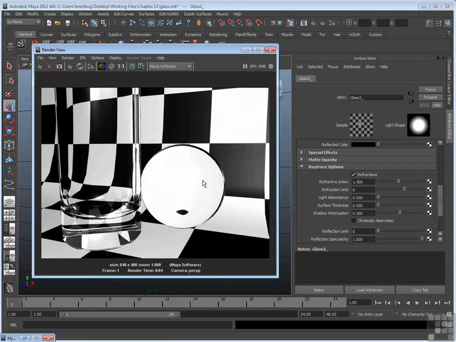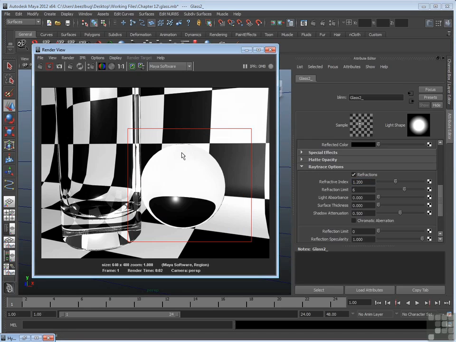So now the glass is refracting, it's 100% transparent. In fact, the background seen through that sphere is so distorted you can barely see the pattern on it. We're going to try different values of the refractive index to affect that. There's 1.2, you can see a little bit more of the checker there. Think of this almost like a glass paperweight. A glass paperweight that might be solid glass distorts the background quite a bit.